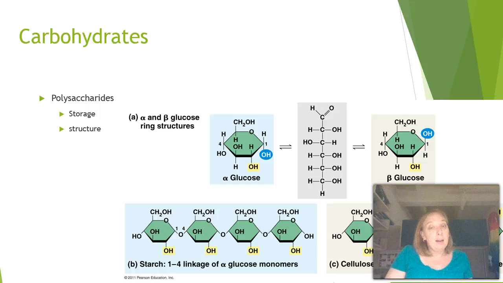Now, animals still store, but they don't store in the form of starch. We talk about them storing in the form of glycogen. Glycogen is the storage unit that's primarily used in animals. It is again glucose-based, but it is a glucose polymer, meaning it's already made up of a lot of monomer pieces to create that polymer.